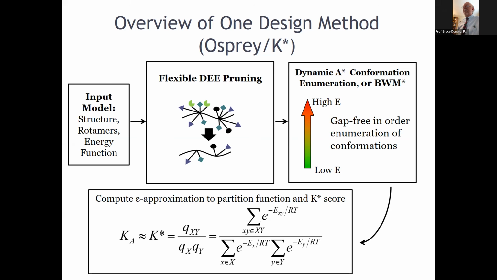So basically you have this enormous stream of conformations being enumerated for you in order of energy. You're going to start with the lowest one, and you're going to add these up and keep a running sum. You can bound the tail and actually get provably good approximations to this binding. And we'll cover topics like this later on. Was there a question?